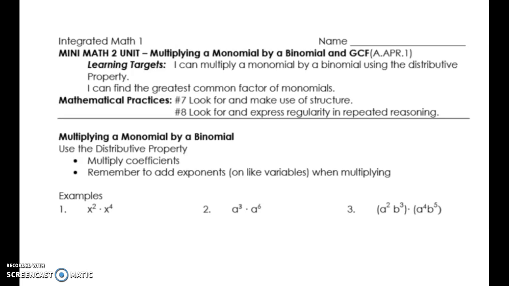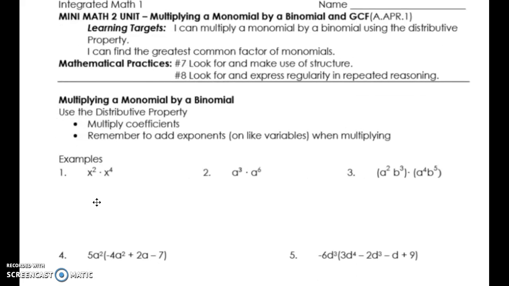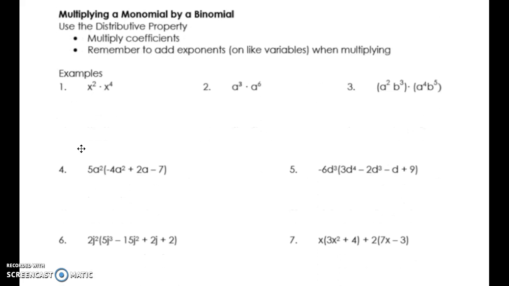So here are your rules to be able to do this. The first thing you're going to do is use the distributive property. What that means is you multiply your coefficients together, and then you add your exponents. So we're going to refresh your memory on this first on these examples. We did this at the very beginning of the semester. You guys multiplied together exponents. You remember? It was like January when we did this.